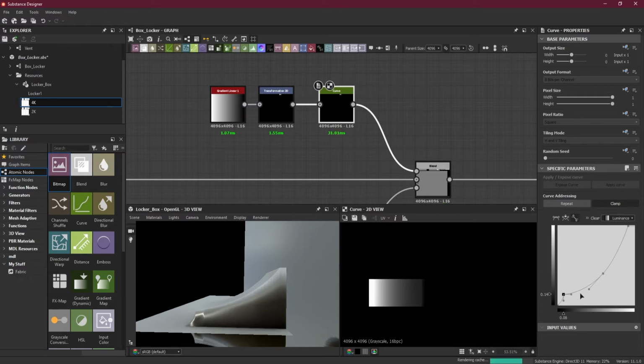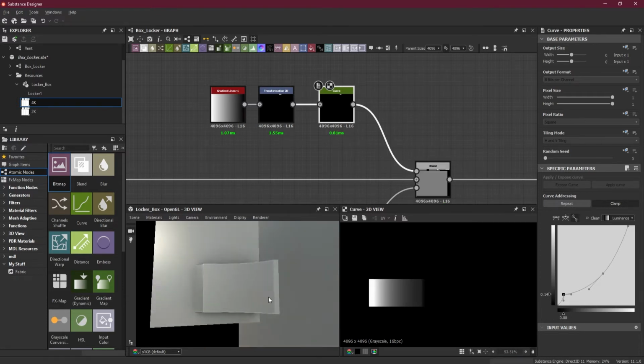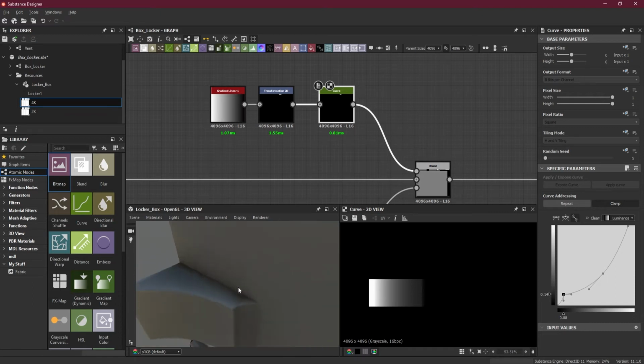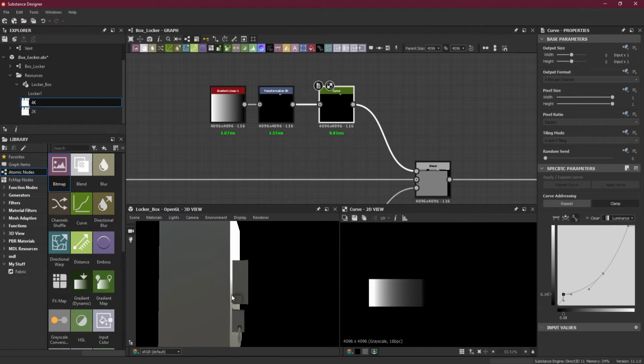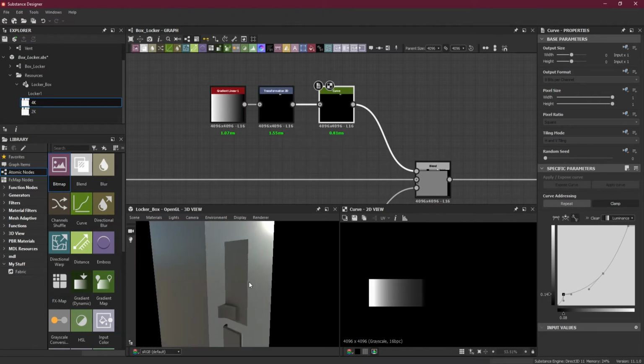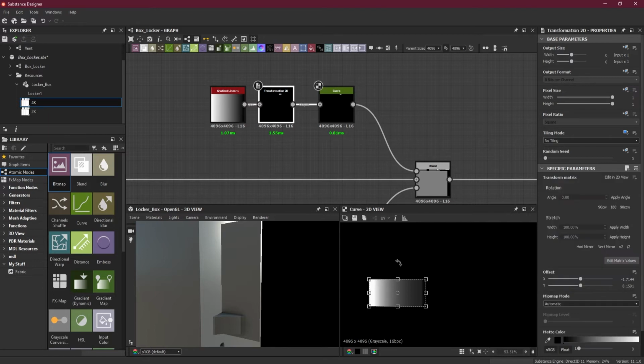Okay. This is actually what I'm looking for right now. So I think I have to reduce the size of it a bit here.